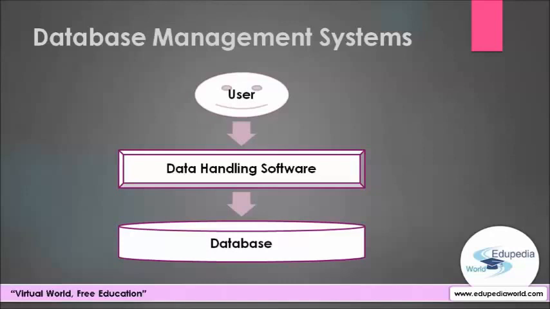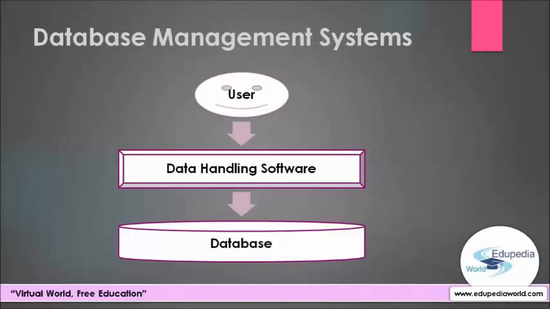Modern databases are controlled by database management systems. In shortened form, we call them DBMS. This software acts as an intermediary between the data and the application that the organization needs. So this can range from a simple program that creates and maintains a comma-delimited flat file database through to a sophisticated relational database management system that can be used to create and manage a huge variety of database structures.